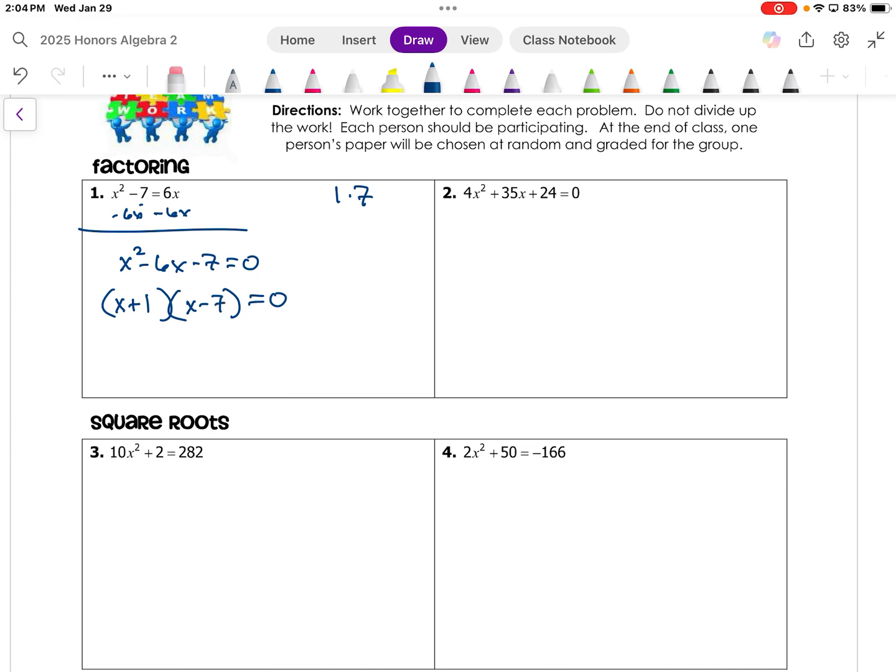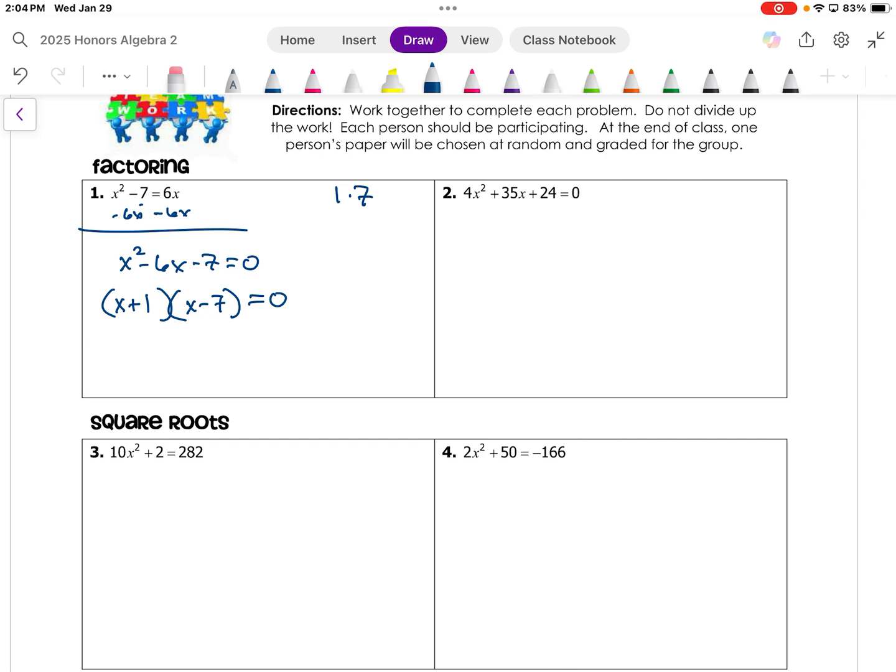Again, when you don't have a coefficient on the x squared, the bigger factor will go with the sign in the middle. Okay, 7 is the bigger factor of 7 and 1, and so therefore it will go with the minus sign that is on the 6. Do that. Once we put a coefficient on the x squared, then we got to be careful.